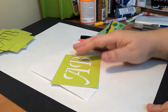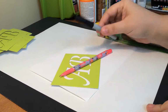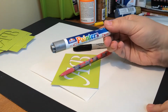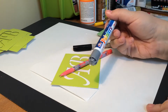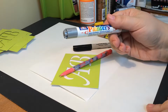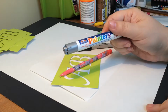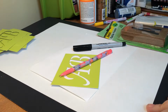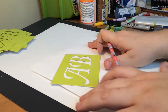I don't even always practice with my paint markers. I'll practice with a pencil or a Sharpie, or I'll bring in some of those cheaper paint markers that I've trialed and errored with and don't like as well. I'll work with those and save my nicer, fancier stuff for later. If you are a person who likes practice with everything being the exact feel that it's going to be, then you would want to use the paint markers that you use for your project. So, there's always a couple of different ways that you can do stencils.